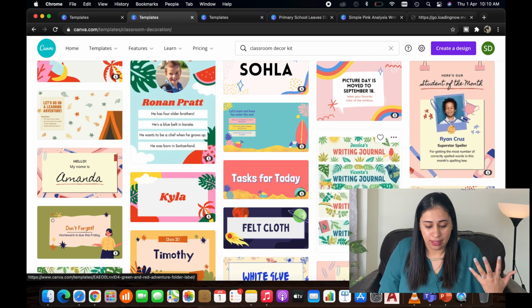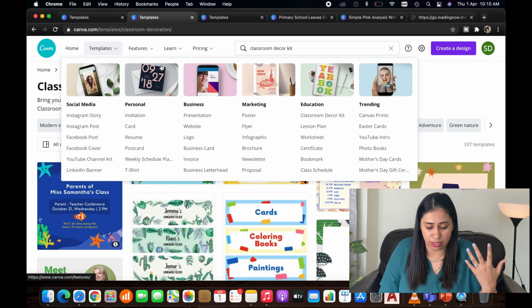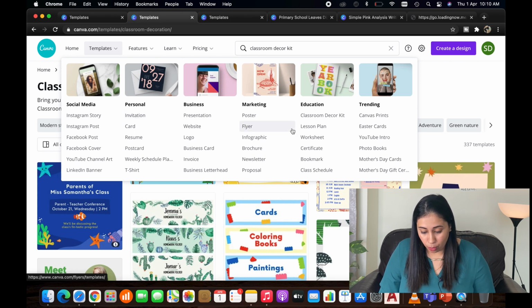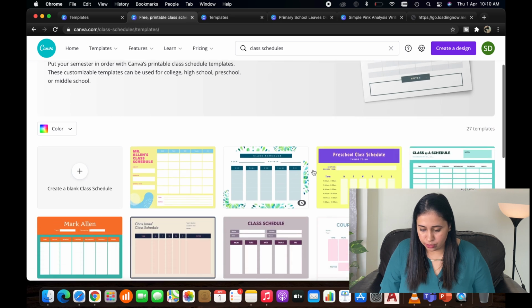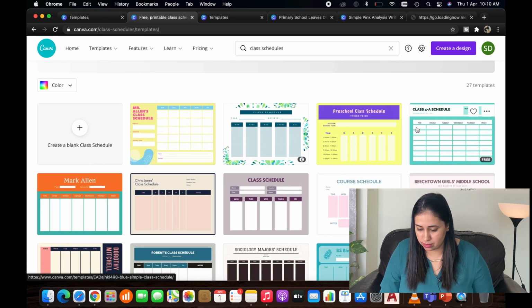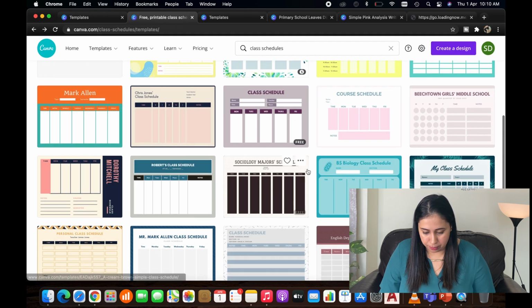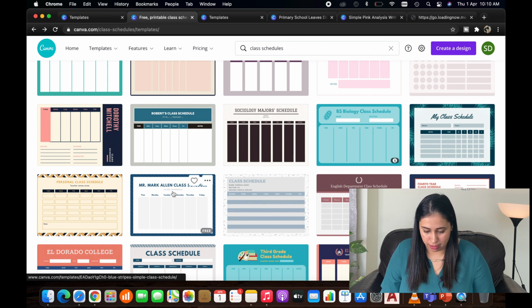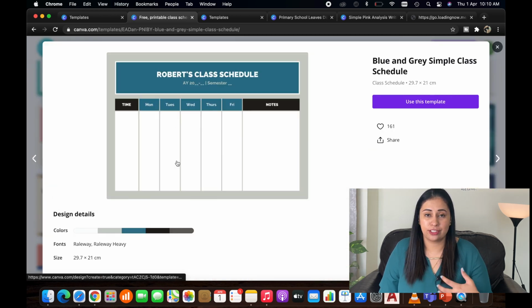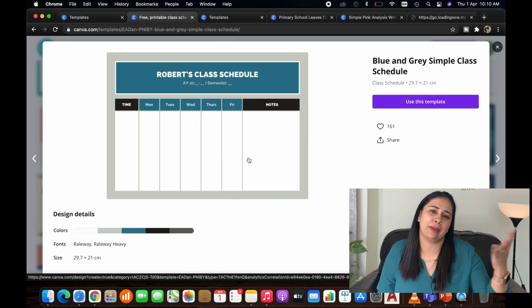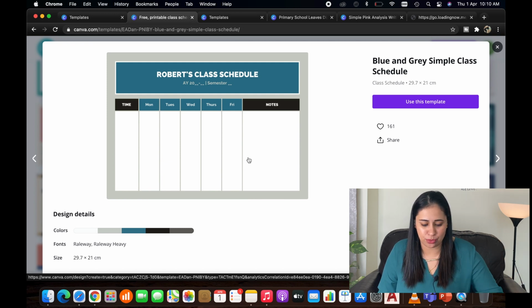Thousands of things. We as teachers are much creative. Other than that, you need to make an invitation. You can use this. Bookmarks are there. Class schedule is there. See? You can use class A, Monday, Tuesday. This kind of schedule looks very eye-catchy and attractive. Plus, you have a schedule for a child. You can just print this and ask them to paste it in their notebook and they are ready to write the schedule.